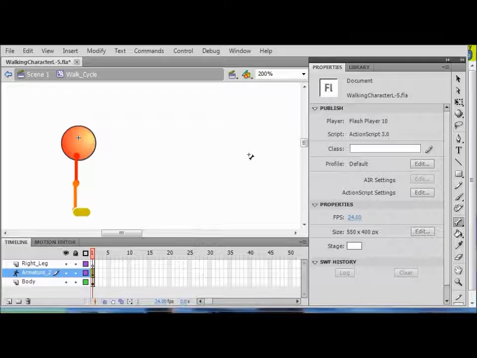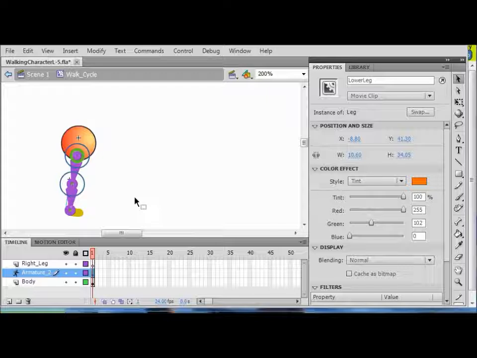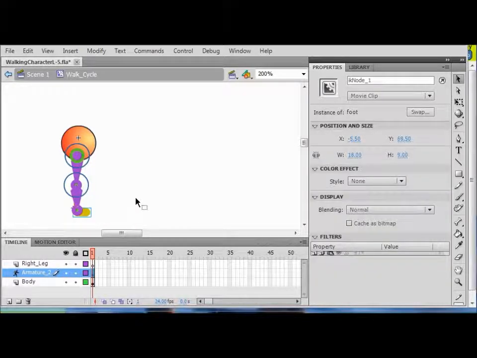Now I can try out my armature once again to see how it works. I click on my Selection tool, and now I can move it, do Control Z, bring it back. I can move the foot. I can do a Control Z and bring it back to normal.